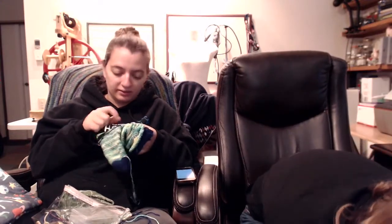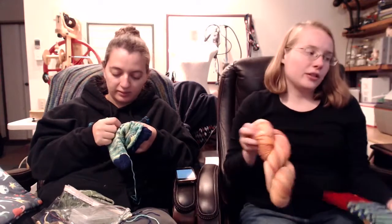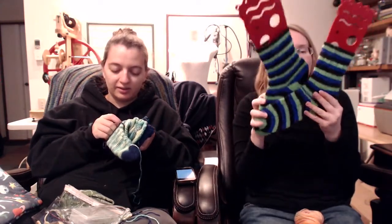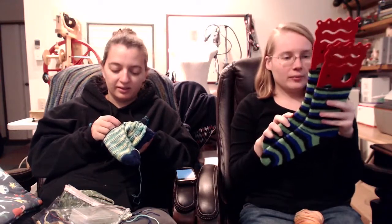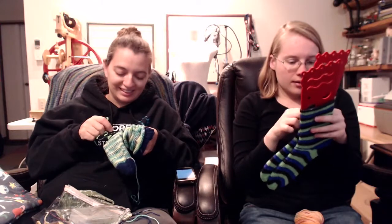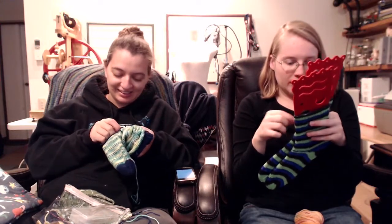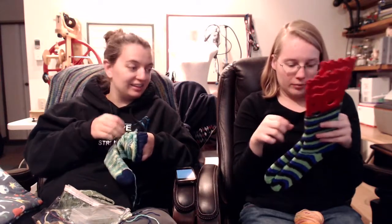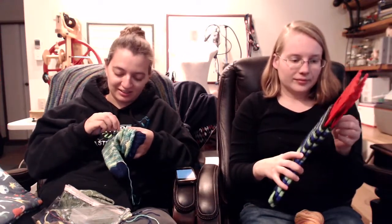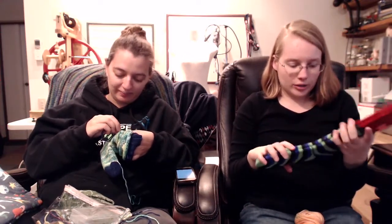And moving forward to finished objects, I have my Witchy Woman socks. Oh, you finished them! Yay! So now they have been washed, though the dog hair says otherwise. And now I'm going to stick them on my feet, because my feet are cold. It's finally cold enough for hand knit socks. And they have been washed and everything like that.